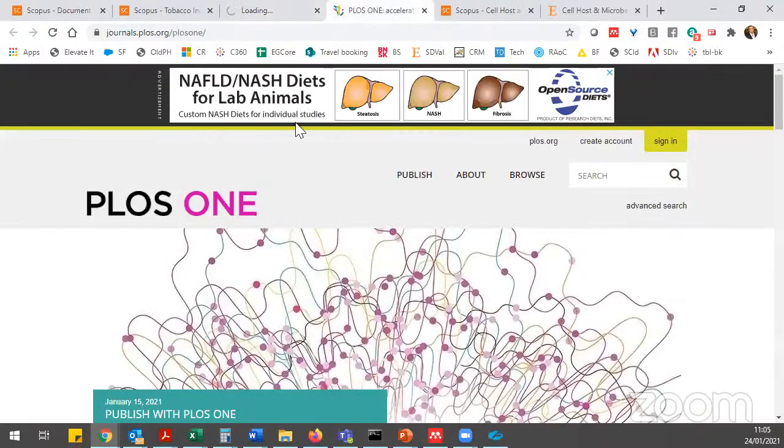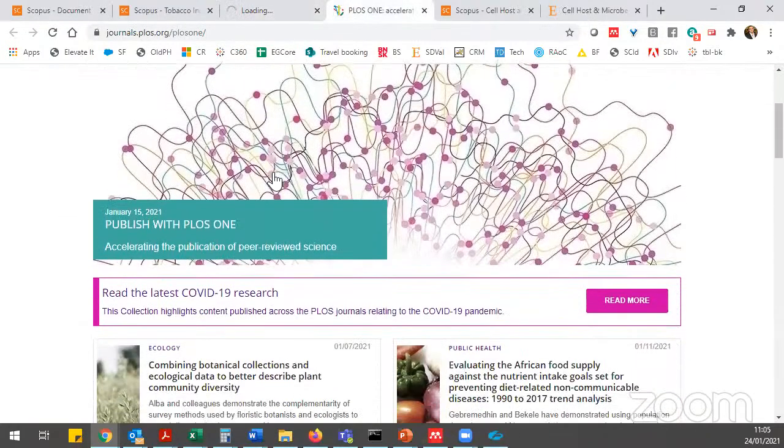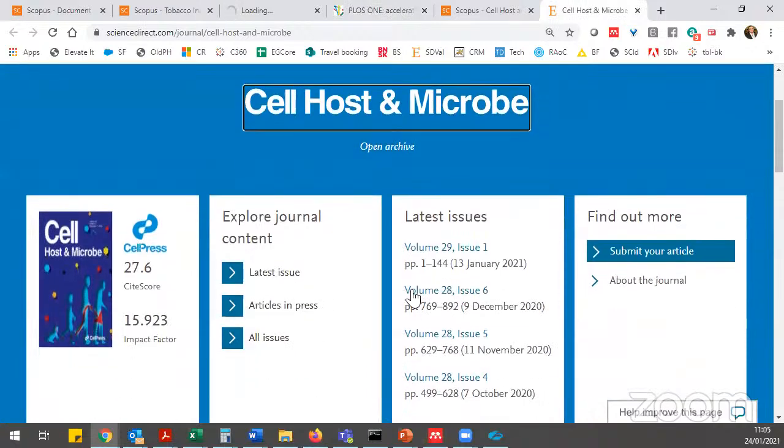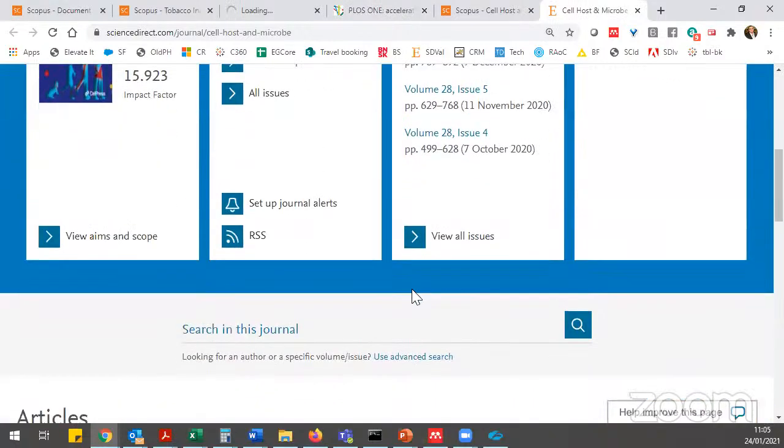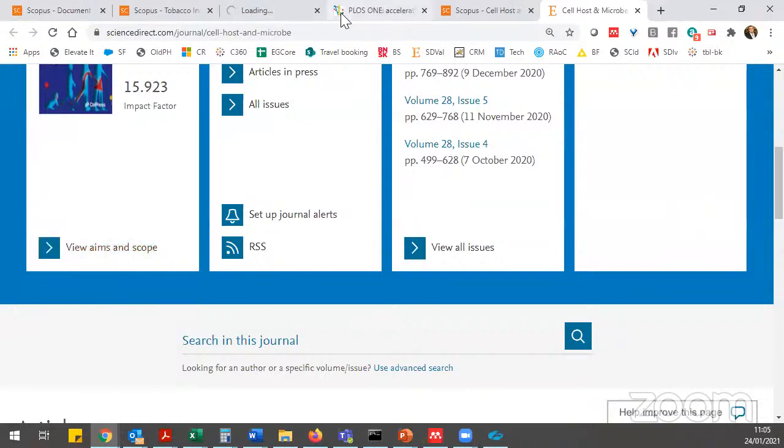The next step would be going to the journal website itself and see how this journal deals with manuscripts that are being published. If it's PLOS One, I will need to see the guidelines here. If it is Cell Host and Microbe, I can see the guidelines for authors as well and the aims and scope.